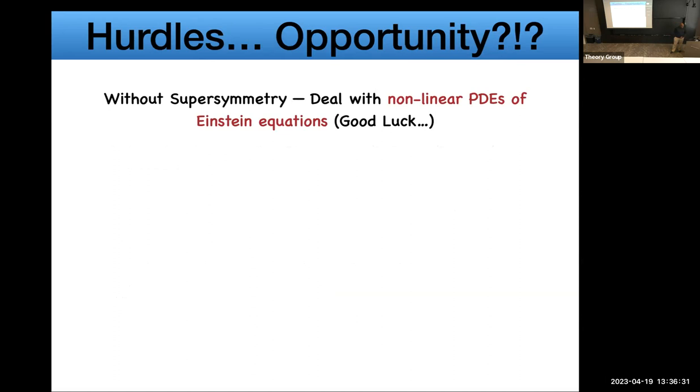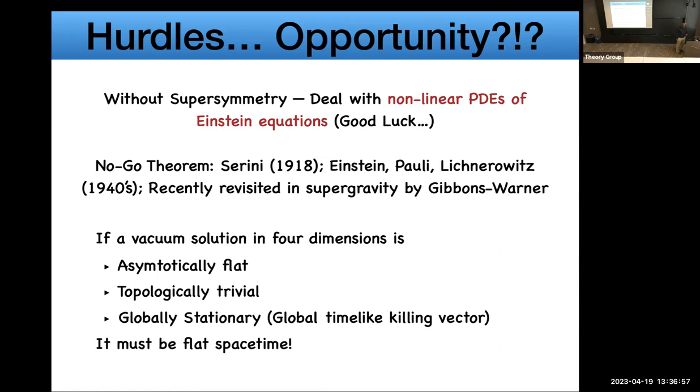And as soon as you start here, we already know why this is a hard question, because we're used to thinking about solutions and smooth objects in supergravity precisely because there is supersymmetry. Once we try to give up supersymmetry, you have a nonlinear PDE, the Einstein equation, and it's a very hard problem to generically solve. And in fact, it doesn't just stop here. From effectively the beginning of GR, there were some reasonably solid no-go theorems of why you can't have solitons in just four-dimensional gravitational theories.